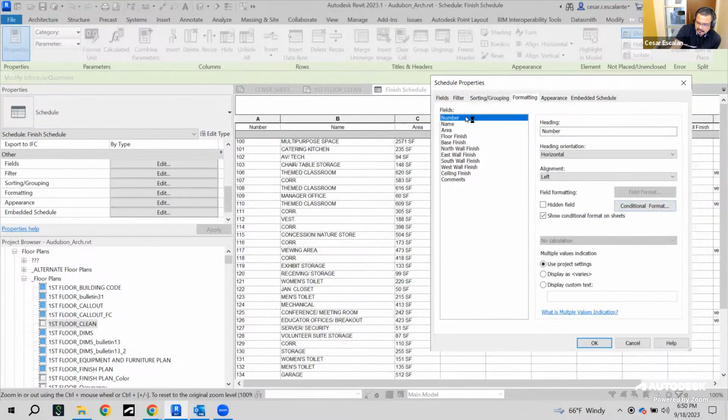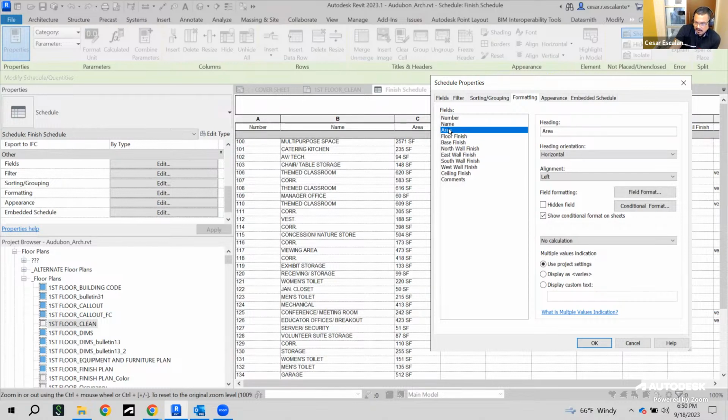Formatting is how you want certain parameters to be displayed. You can change the orientation of the data, like some data could be rotated vertically. But the important part here is that you want to select the parameters that you need to report totals.